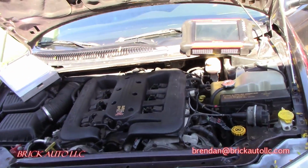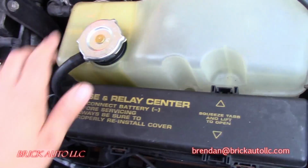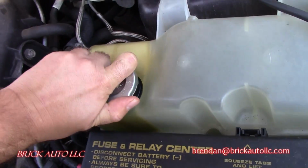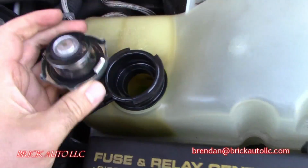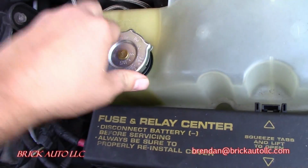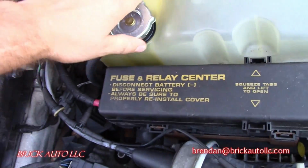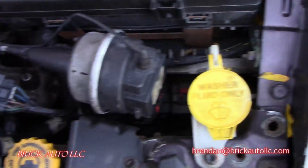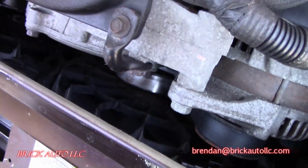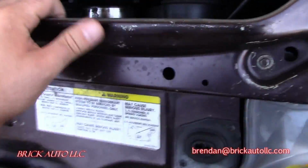Okay, so here's the car, just kind of doing a visual inspection, see what we find. See if there's any coolant in here or what. There is some fluid in there. I don't know if you can see that, but yeah, we'll check the relays. There's some relays down here too on the fans.